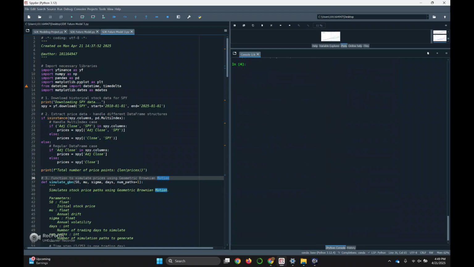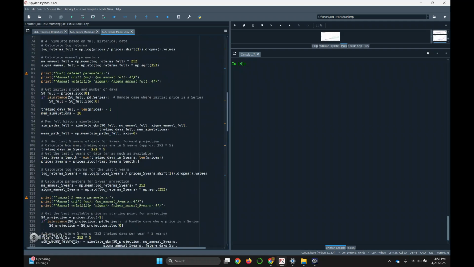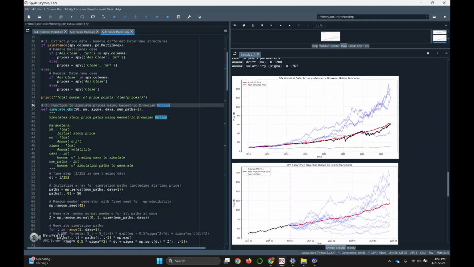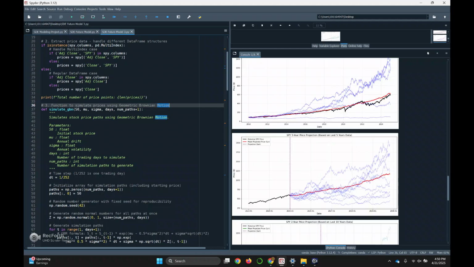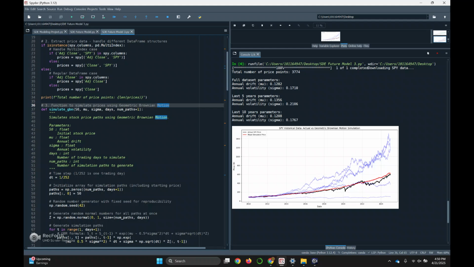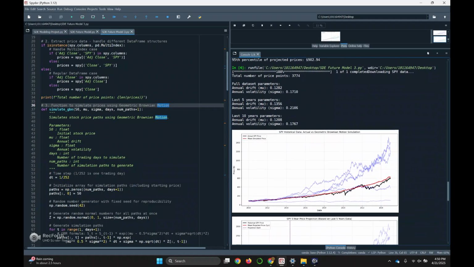So this is the code itself, and every time you run it, you get a different value. So let's go ahead and run this again. There's quite a bit of code here. It's rather comprehensive. It's creating three different graphs. We'll go ahead and just run this, and then I can explain it a little better. So it's pulling these parameters off of Yahoo Finance. These are the parameters that we're getting directly from Yahoo Finance over a specific time period.